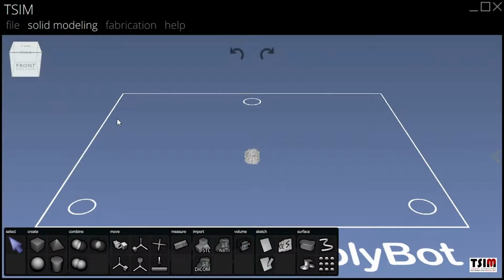In this particular example, we're going to take a mold and fill approach to create a structure out of material that's difficult to print, in this case an osteogenic material.